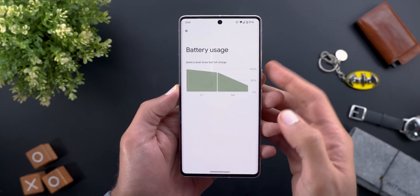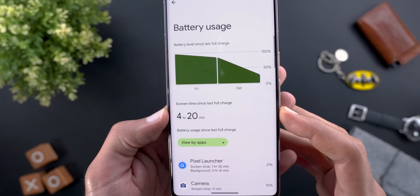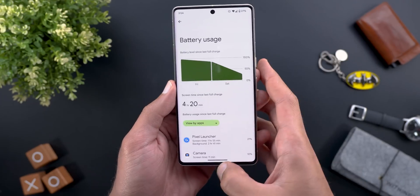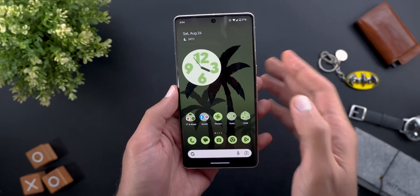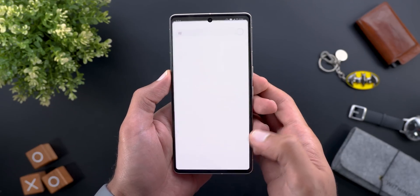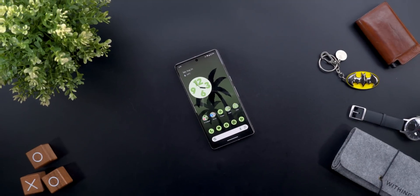When it comes to battery life, I think it's pretty much the same. Here I have screen-on time of four hours and 20 minutes with 27% battery remaining, using only Wi-Fi. So it's pretty much the same as before — no improvement — but certainly the app launching speed is much better.